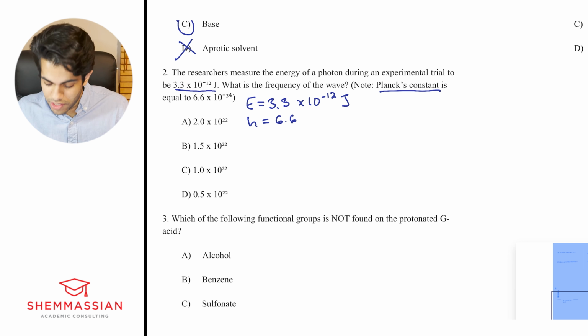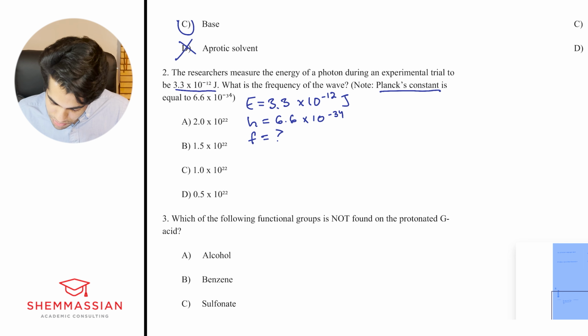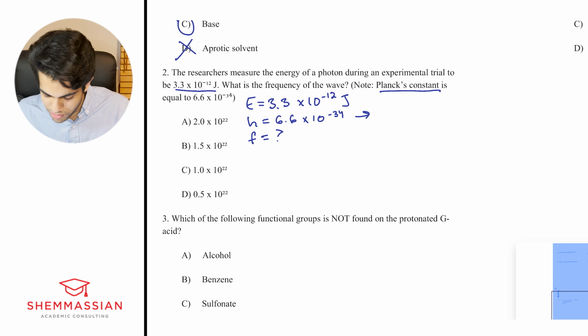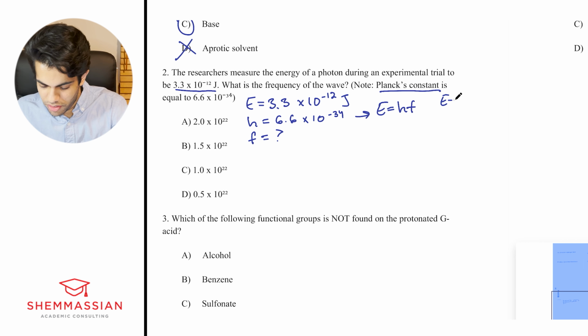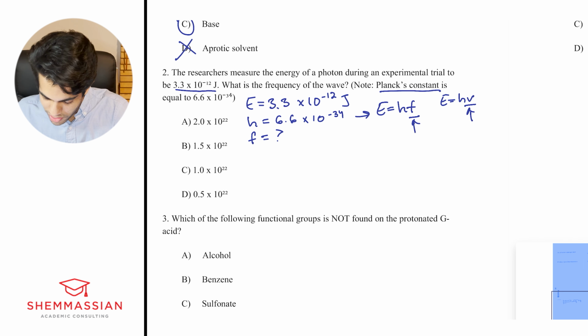Well, I can instantly recall there is an equation that relates these three variables, and it's E equals hf. You might have seen it as something more like this. You might use this as your variable for frequency, or you might just use f. Both you'll see in your MCAT review books or chemistry, physics textbooks, but I'm just going to go ahead and write it down as E equals hf.